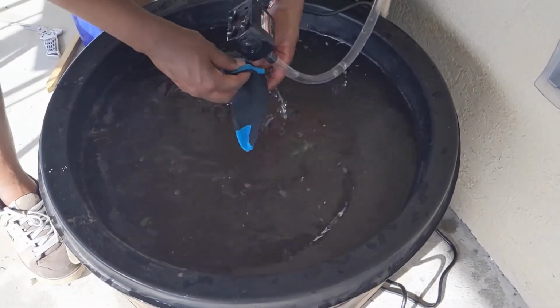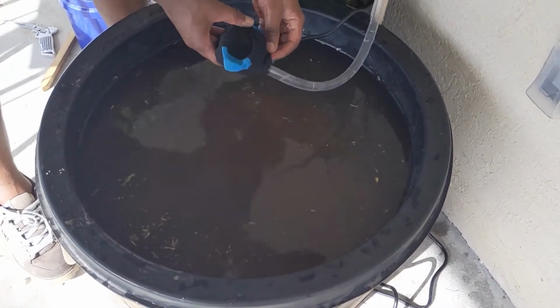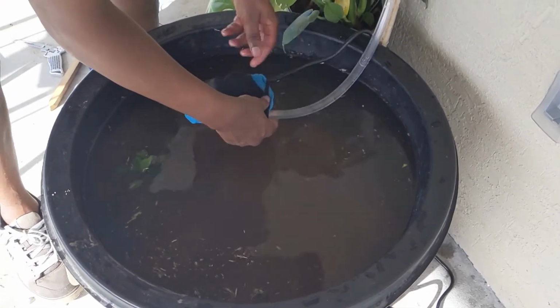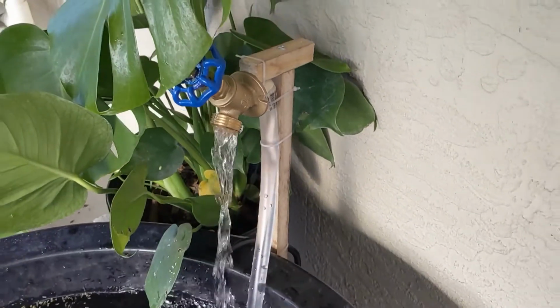Now, at this point, we had everybody in there, but my water was a little dirty, and I didn't have any way of polishing the water other than an old sock I had in the few boxes that came to my house. Then all that's left is to turn it on. Pow!